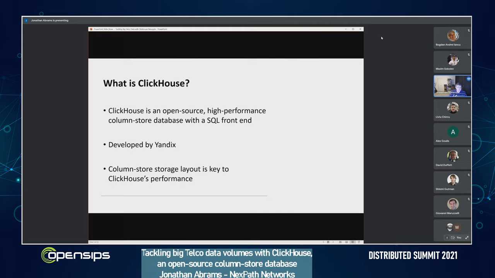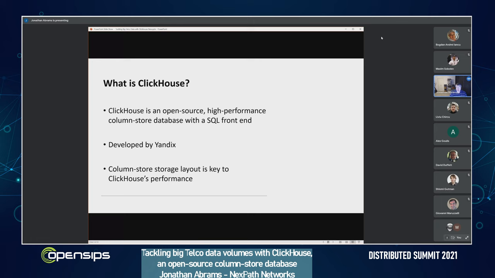It uses a column store layout storage, which if you're not familiar with what that is, a traditional database, your Oracle, your InnoDB tables in MySQL, Postgres, they use row-based storage. So basically all the data for the row is stored row by row. So you got a row. And a column store, they kind of rotate this 90 degrees and all the column data for each column is stored with just that column's other data. So you got column. And that allows ClickHouse to do things in a lot more efficient manner for most big operations on big tables.